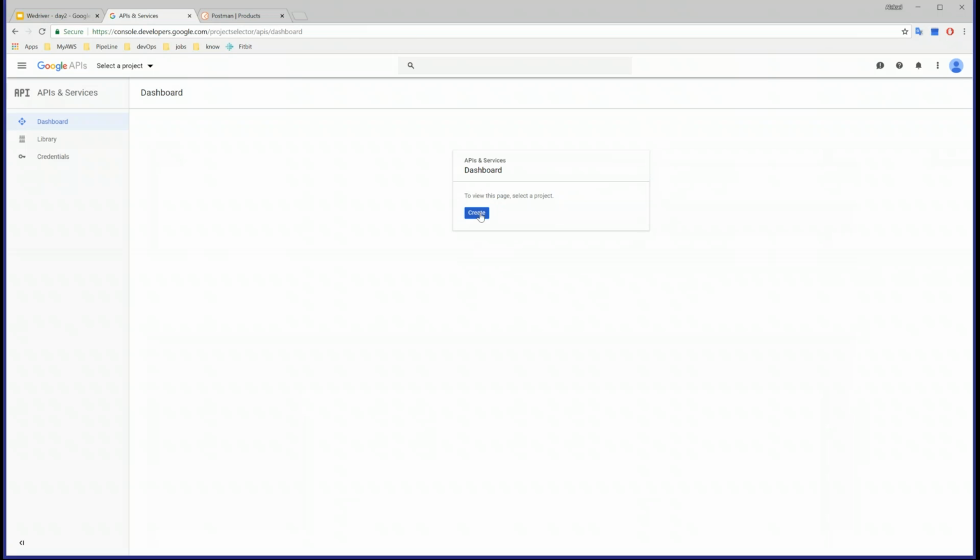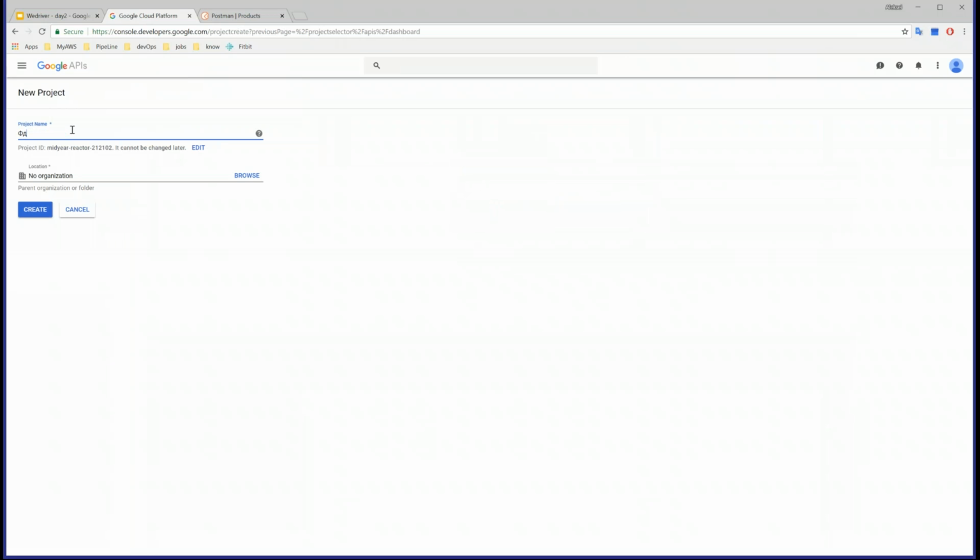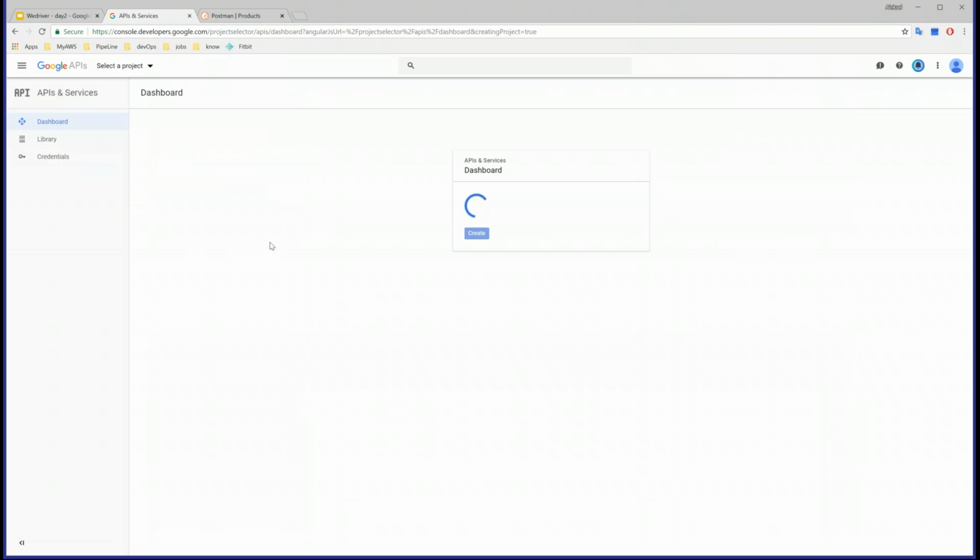Here I'm specifying the name of my first project, so I can name it Alex project. After assigning a name, we can see that the project ID is also generated. We don't need any organization here, so we can just click create. My project is being created now. It takes some time.